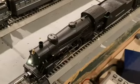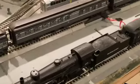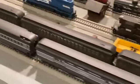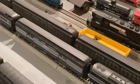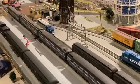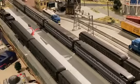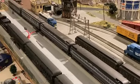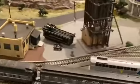I know I've already had a video on it. I think it was the passenger train video. And in that video, my brother's New York Central diesel was pulling the older set of cars on the siding there, but he does have a 20th Century Limited set for the modern diesel era. And he ended up picking up a few extra cars there, so he's got a good consist going. He's looking to do his own layout one day too, so eventually we'll see longer passenger trains and some New York Central stuff. But in the meantime, that should be it for this video.